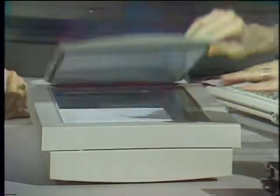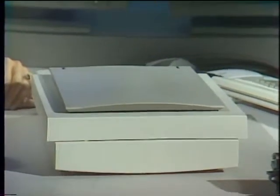All right, Stuart, we're going to take this color image and put it on the glass, much like a copier, and energize the scanner to scan the image into the system. This is 300 dots per inch, 256 levels of gray. Made in the USA, the only one on the market to be made in the United States. It emulates the HP scanner on the DOS side, the Apple scanner on the Mac side. It's got a frog design. So the one scanner will work with either a PC or Mac system. PC or Mac. Okay. And it's a frog design package, which is terrific on the desktop.